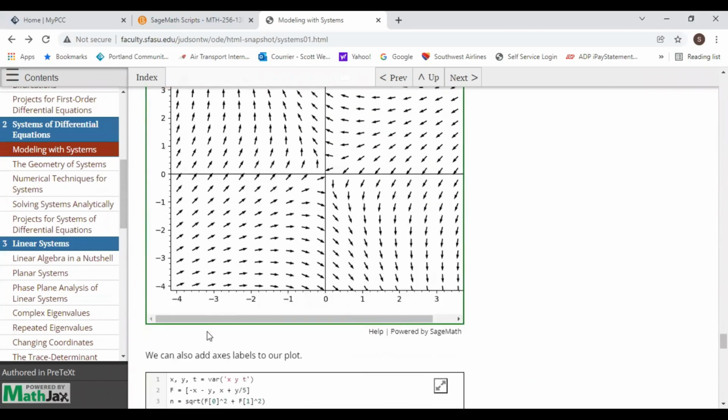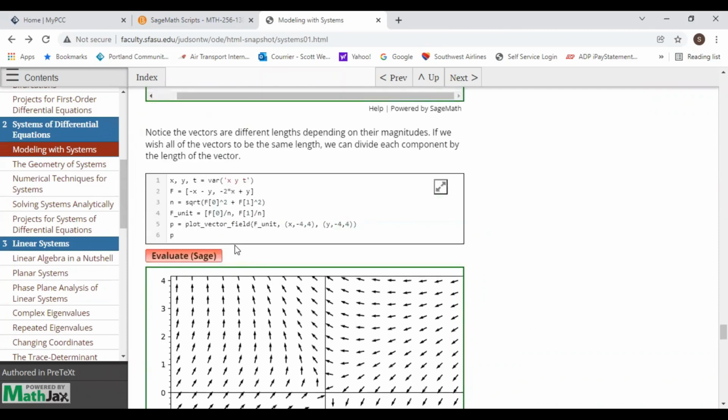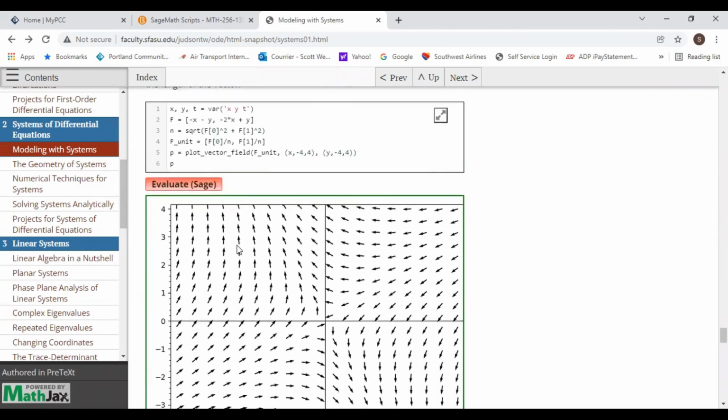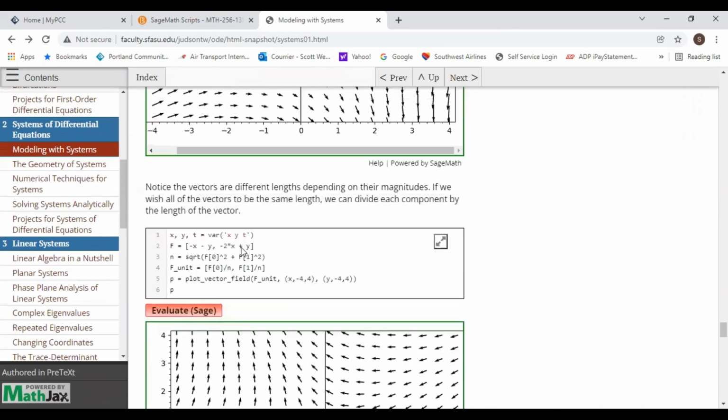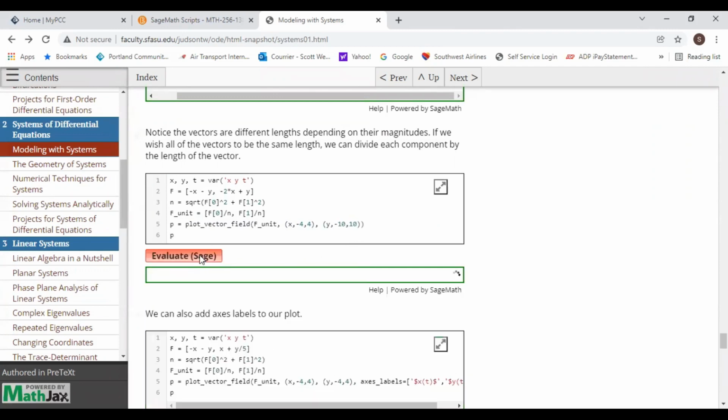Now all of the arrows are the same length. That's generally the way we like to do these because they are otherwise a little bit too messy. It's plotting it as a vector field, and this is giving the X range and the Y range. Let's say I wanted my Ys to go from -10 to 10. This is where I would make that change.